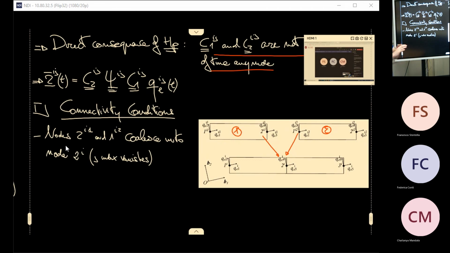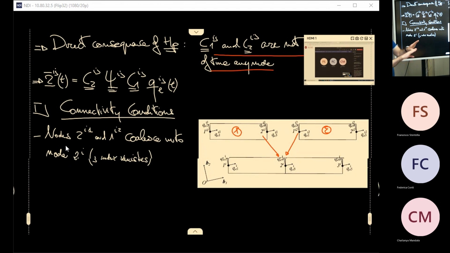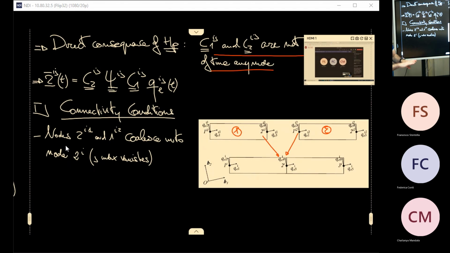What does it mean? It means that when you have different bodies, you don't do it actually for elements, because for elements, of course, it's automatic. But when you have to mesh different bodies, and they have, for example, a face or more than one surface which is in common, the two meshes eventually should coalesce. And typically, the best condition is to have the nodes of the mesh just coinciding between the two meshes of the two bodies, along the surface which is in common.